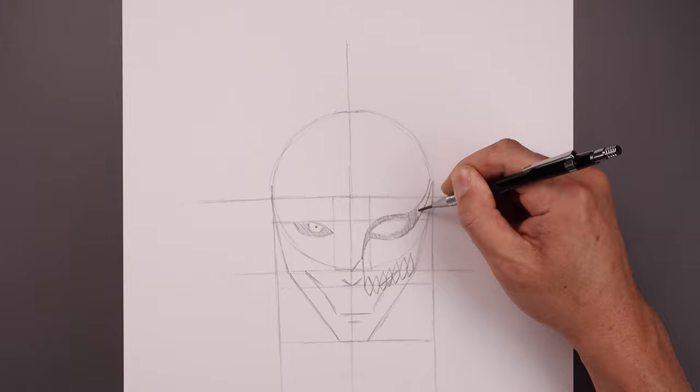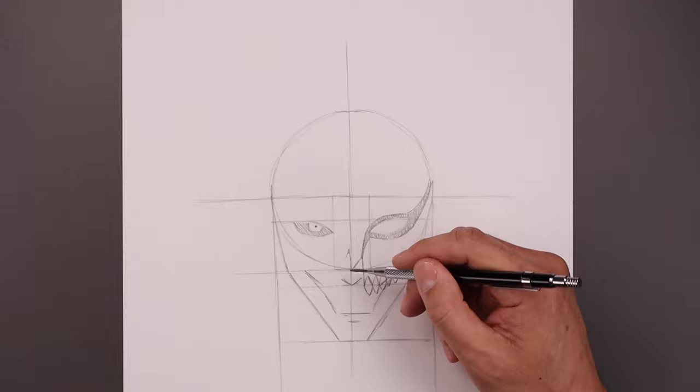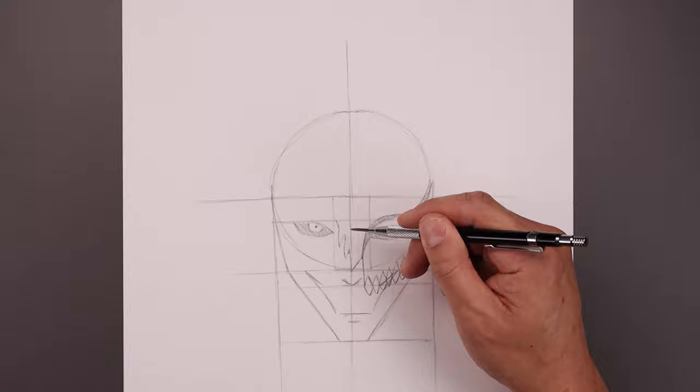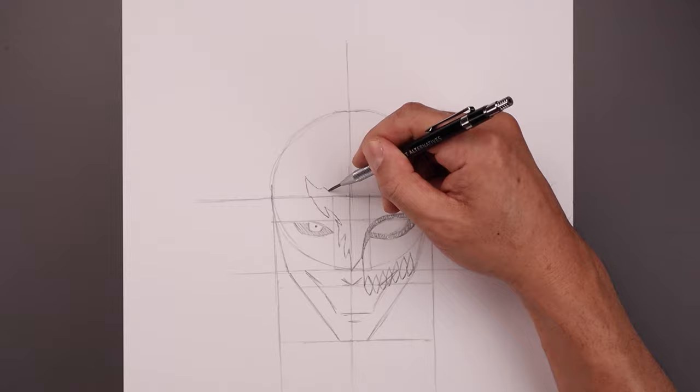Now I'm gonna tear up the mask along the center going up towards the top. So let's start right in the middle. I'm gonna go up, bring that down on the side. And I just wanna tear up the edge of the mask. Just pulling these down, adding some points. I'm gonna go around the left eye. Again, just adding those tears. Go across the top. And just pull that back in.